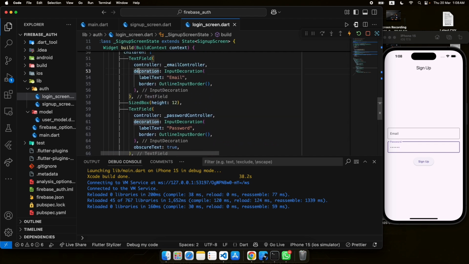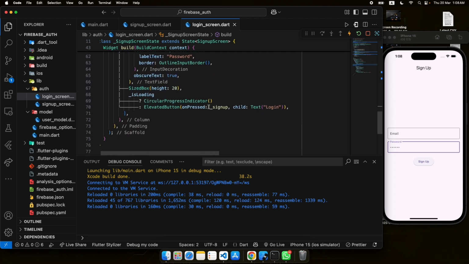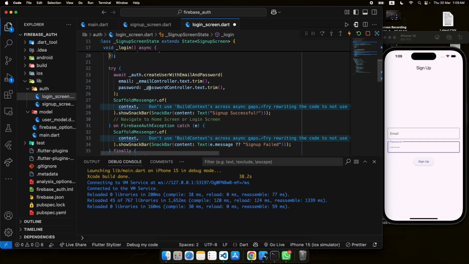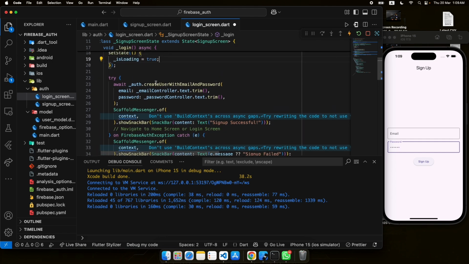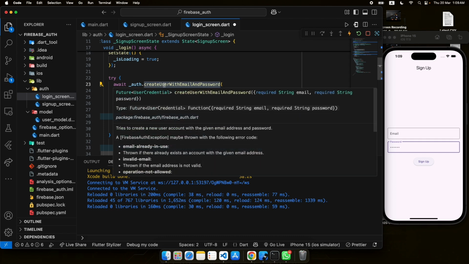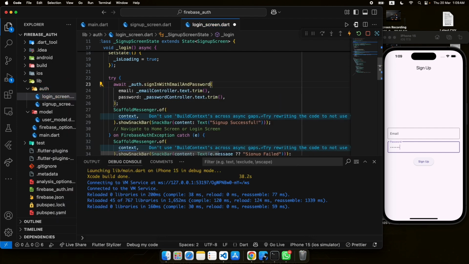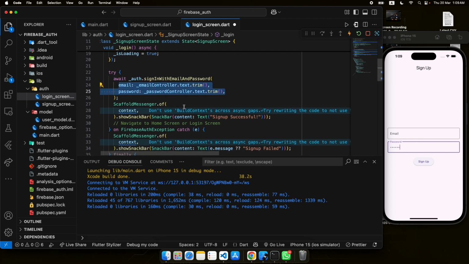The email and password text fields will remain the same, and here this method will change to login, and this will be login. The method will remain the same. We will just use a different method here. It creates a user, so for sign up it's fine, but for logging in we will use the sign in with email and password method, and the parameters will be passed the same, which are the email and password.